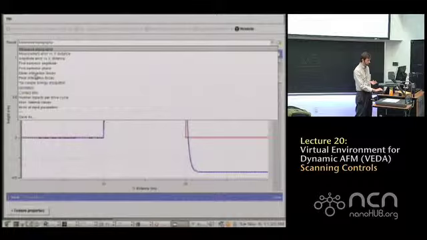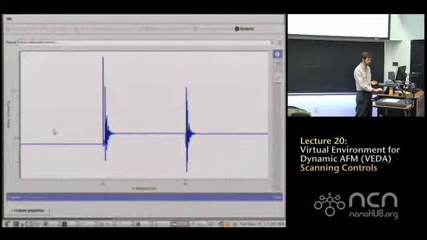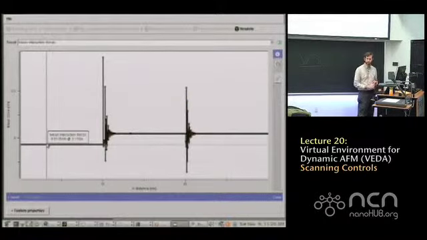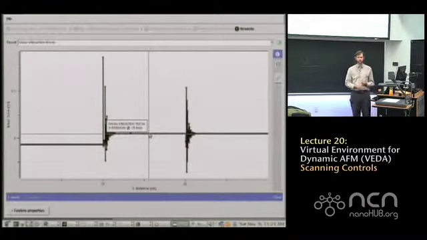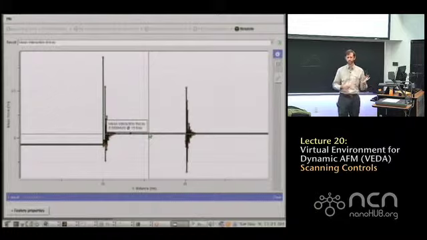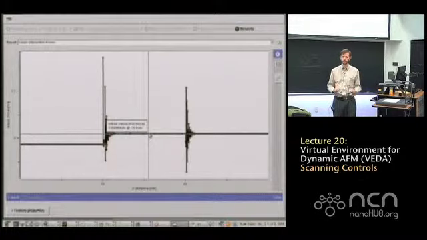We go to mean interaction forces, and we can tell that at the first part of the substrate, the interaction forces were negative. This means we're in an attractive regime. When we hit the feature, we jump to a repulsive regime. And this is because the material properties are different. We picked a bad set point.